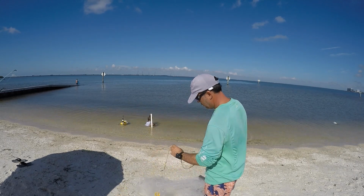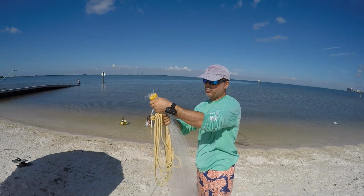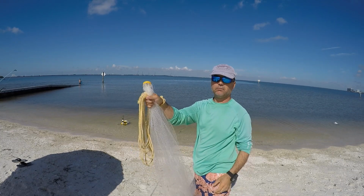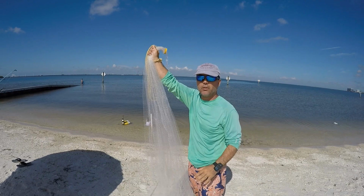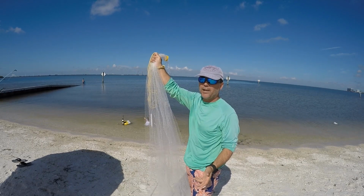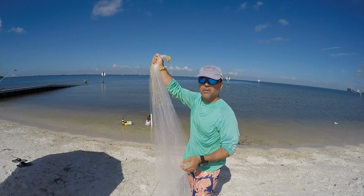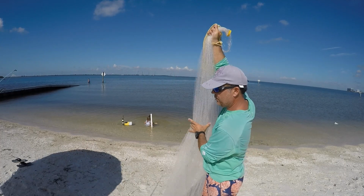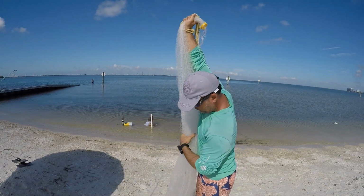all the way, and you grab the net. Try to leave a couple inches, don't just grab it right here. Since this is a 6 footer, this works. I use 5 to 8 footers and I do good with this kind of throw, and I guess you can throw a 12 footer with the same style. I haven't tried it yet, but go halfway.